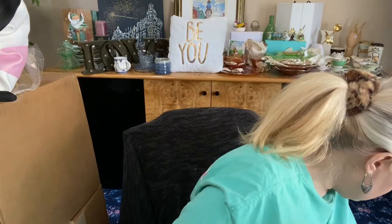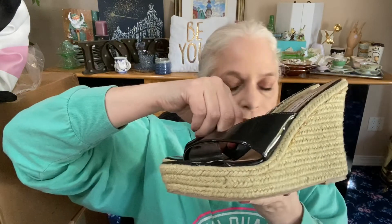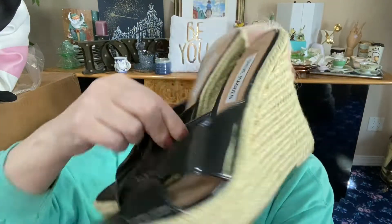Now for the estate sale auction. I won this online — there were two concert posters still in my car. The box of shoes was listed as size seven to seven and a half, and I wear seven and a half. We've got some Steve Madden espadrille wedge heels in patent leather look. They're a seven and a half — I tried them on and they fit like a seven and a half.